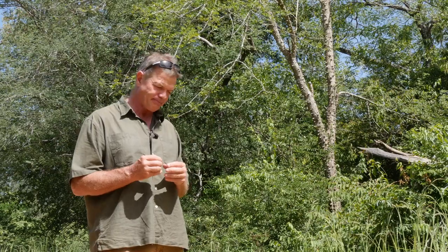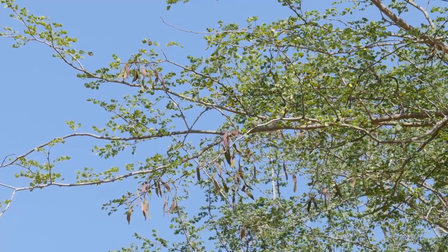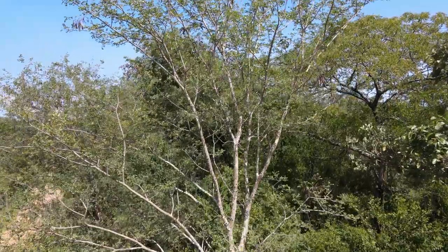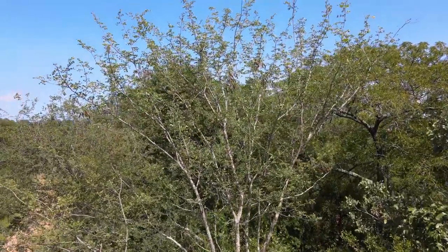Even when there are no leaves in winter, there comes a time when you cannot mistake this tree. During autumn in September the flowers on this are absolutely beautiful and striking — long white spikes of them. You look across the African bush and there's not a leaf in sight, all the trees are bereft of leaves and the landscape looks quite bleak, and then suddenly you see this massive showy display of the flowers of the knobthorn and you cannot mistake it.